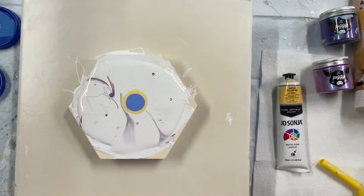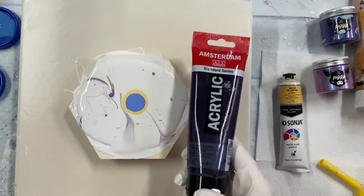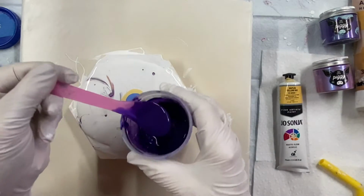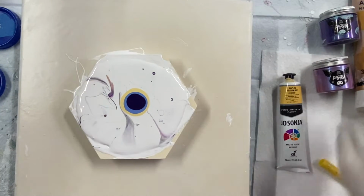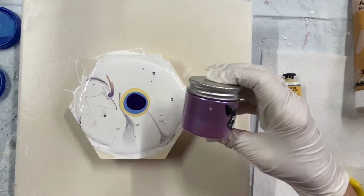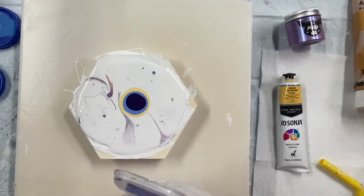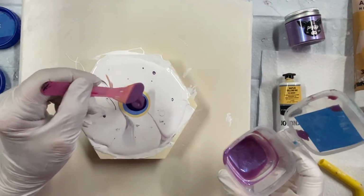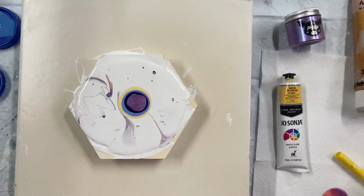Then I have Amsterdam Permanent Blue Violet. It's got a little bit of metallic Artist Loft purple in there too. Now I have this Piggy Pinwheel. Some gold on top.